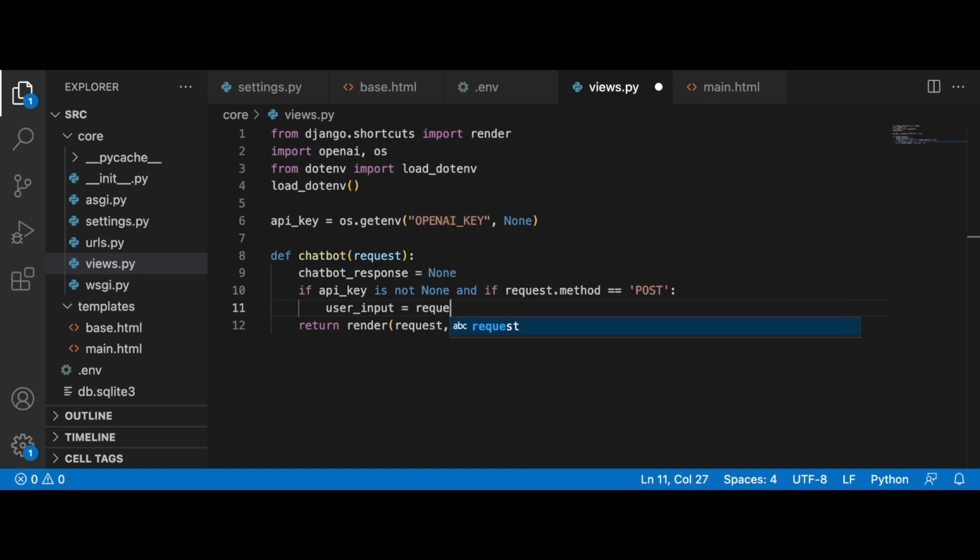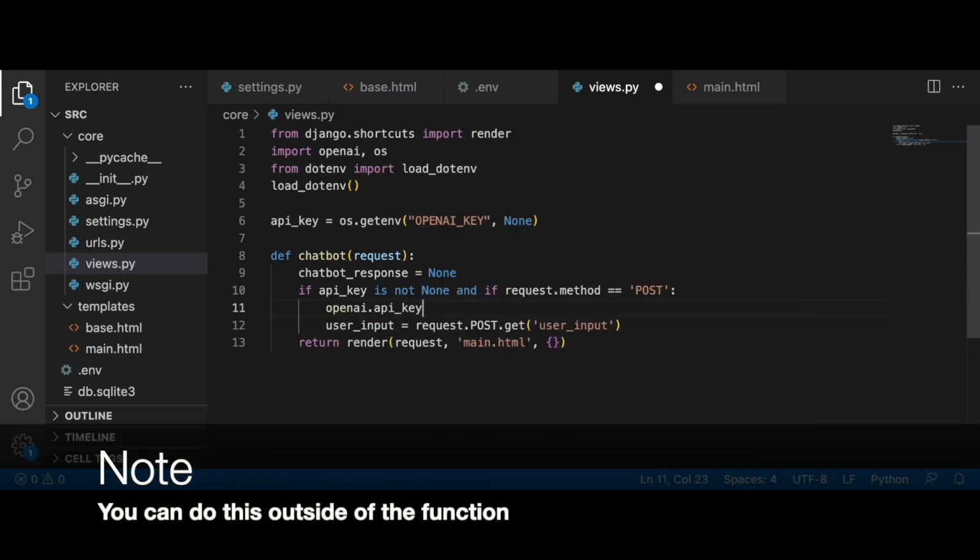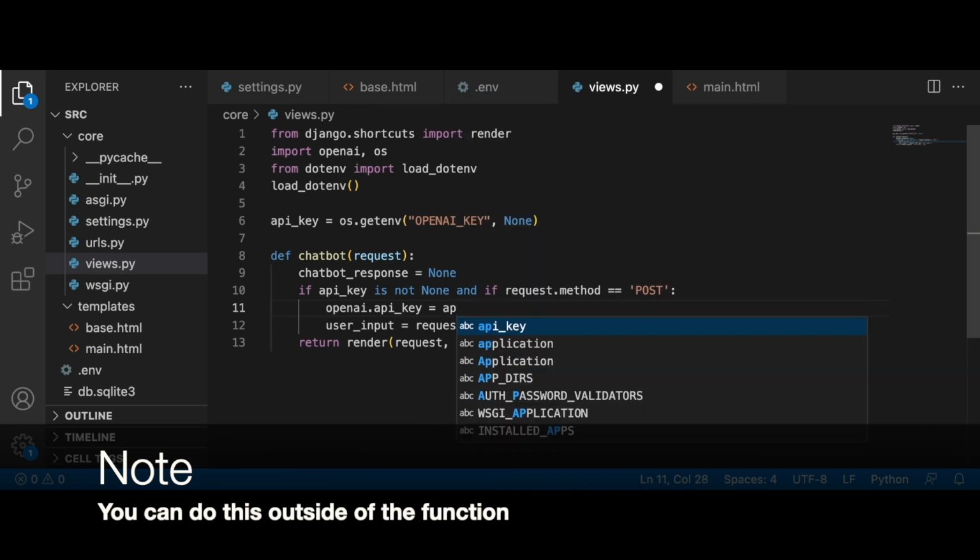So here, let's write request and then post get, and we will have the user input field named as user input. So we will see how this works in just a second. We will also need to set the OpenAI key to this API key. So maybe above, let's write OpenAI API key, and let's set it to this API key.